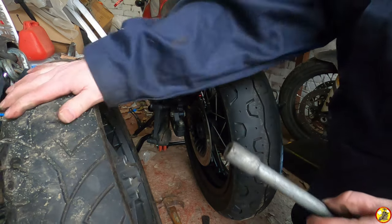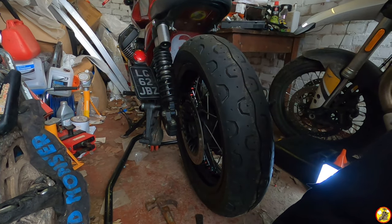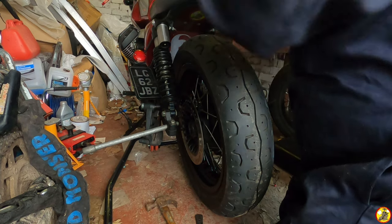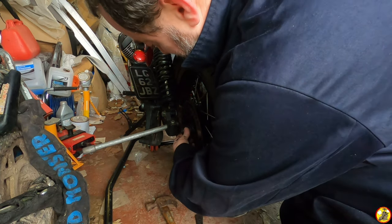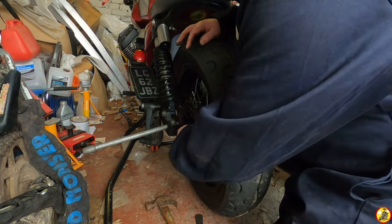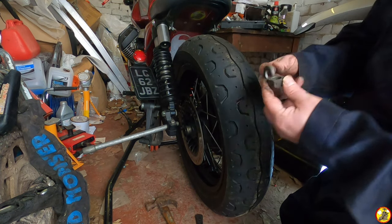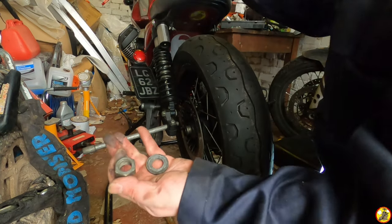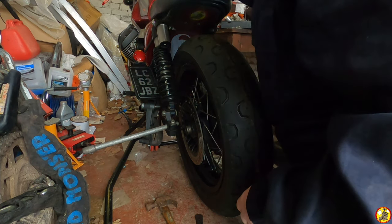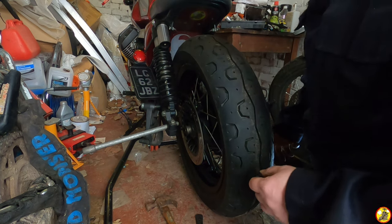Okay, so we've got the axle. Let's get this out of the way a little bit. Can I get you out of the way a little bit? Right, so we've got the axle. That's going to go through there. We've got a spacer, which goes on there like that. And then on the other side, once we've got it pushed in, we've got the nut and the washer to go through the other side of the axle there. So I'm going to have that to hand down there. I'm hoping that I can get the brake on once the wheel's in place. I'm hoping. It's such a juggling act.